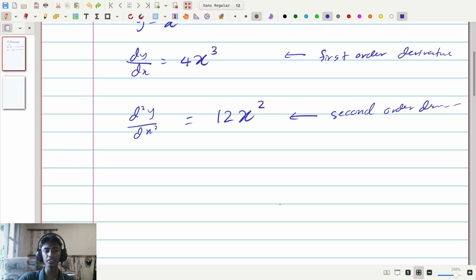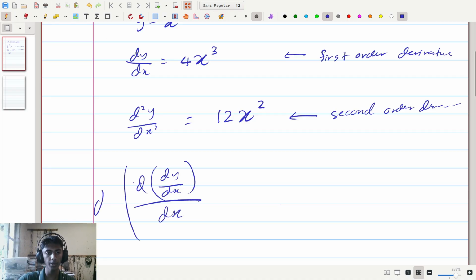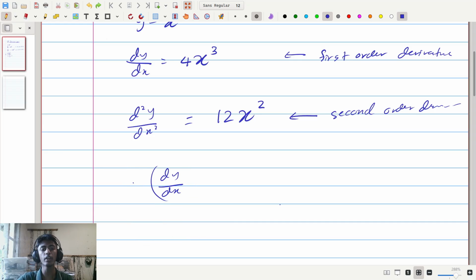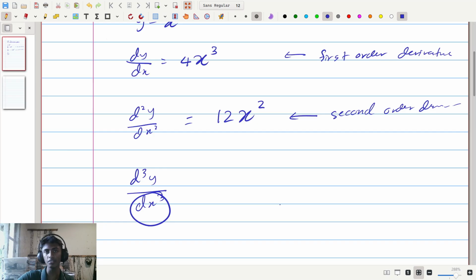This also means that when we take the third order derivative, what we're doing is taking dy by dx and then doing d by dx, and then doing d by dx again. So here once again, in the simplified notation, we write this as d cubed y by dx cubed, because there are 3 d's before the y and 3 dx's on the bottom. Once again, these are not fractions, this is just the notation we use.